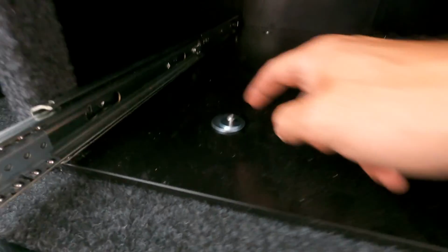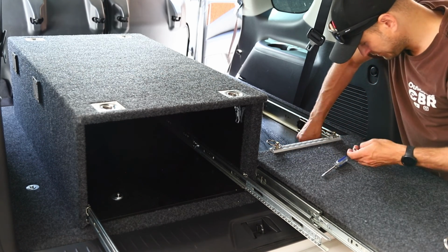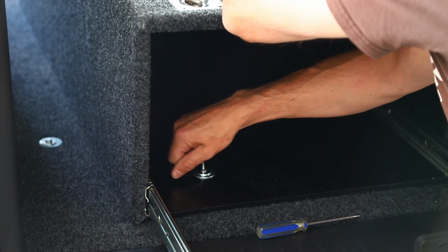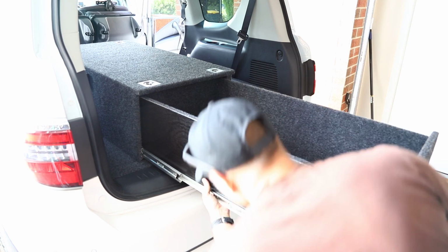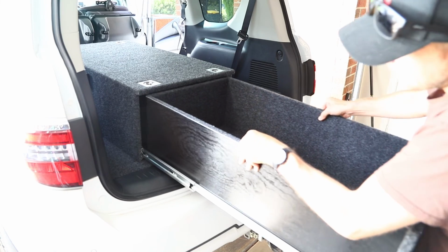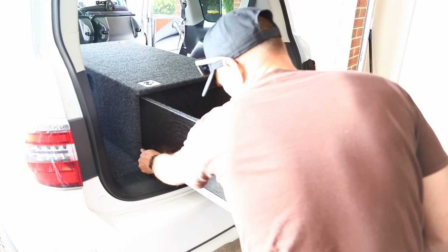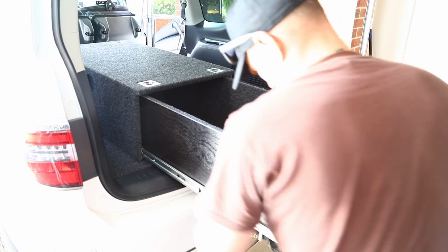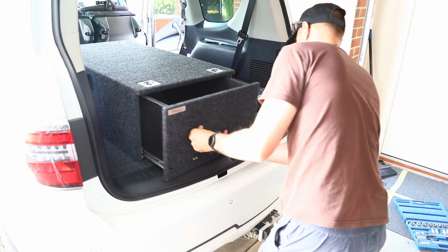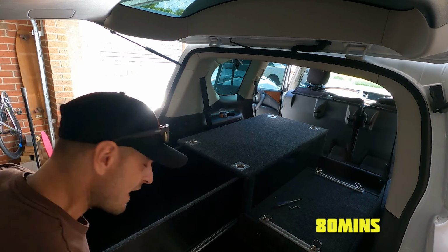So got the back one in, this one's got to go in. And then this one, there's just a little threaded thing in the false floor there. Front one's in, little washer, big washer together. Do them up. I don't know how to do this bit. Yes, I do. Done.